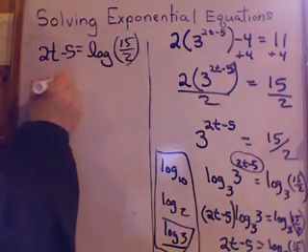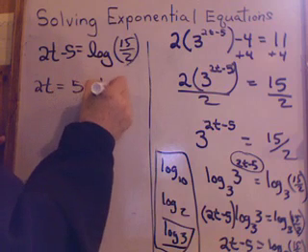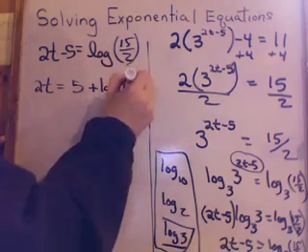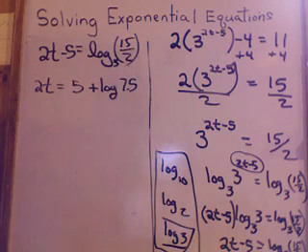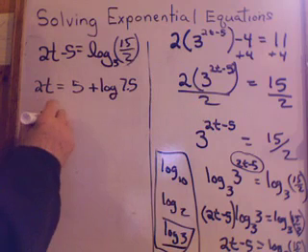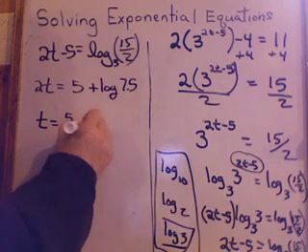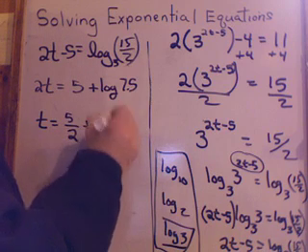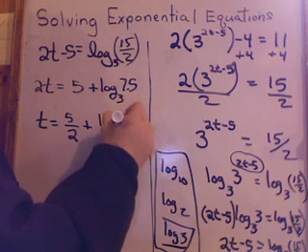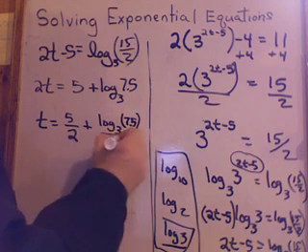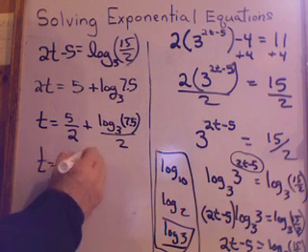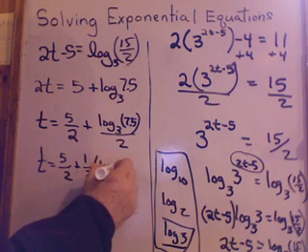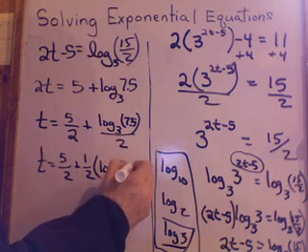I could write this as 2t equals 5 plus log. Can we write that as 7.5 at this point? And what base were we using? Base 3, right? Okay. Now what should I do? Divide everything by 2. So t equals 5 halves plus log base 3 of 7.5 divided by 2. I don't like how that looks. t equals 5 halves plus, how about 1 half log base 3 of 7.5.